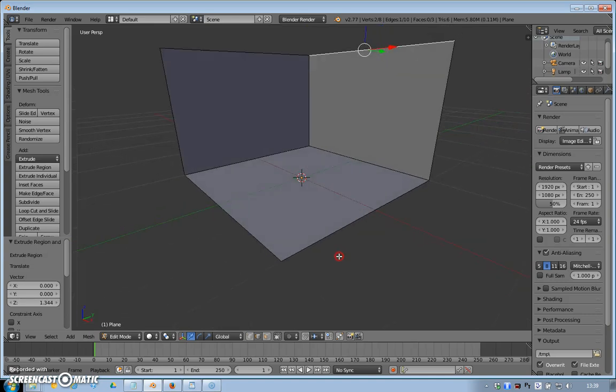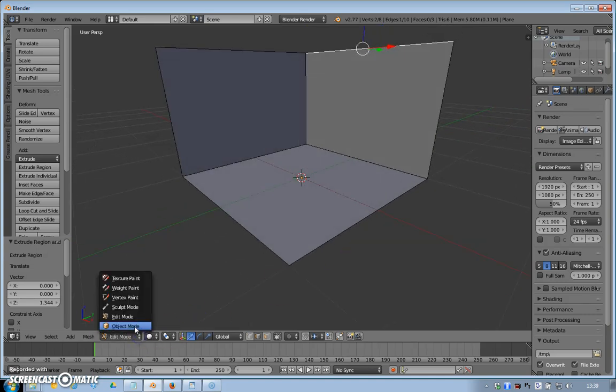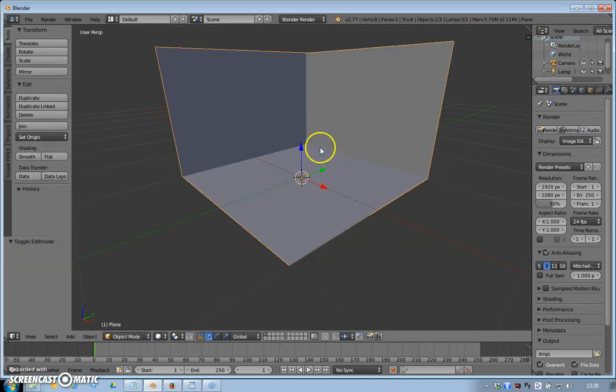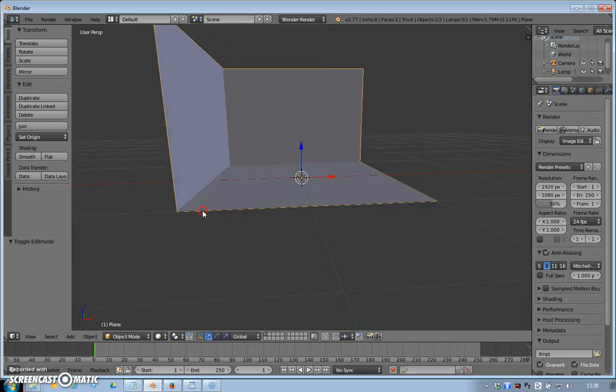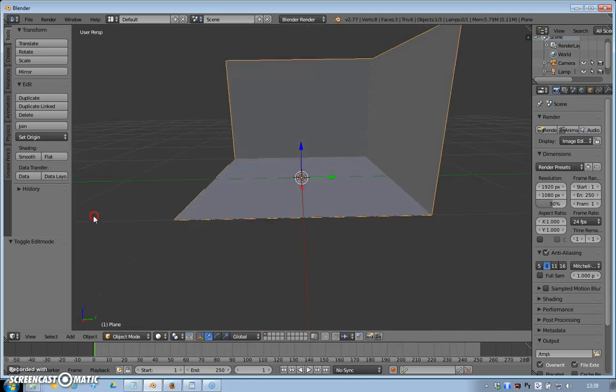You can see what I've done there is, we've basically created a room that we can pop objects in. So if you wanted to build a scene, you've got a very basic mock-up of a scene that you could put stuff in. If you wanted to, you could put another one in here.